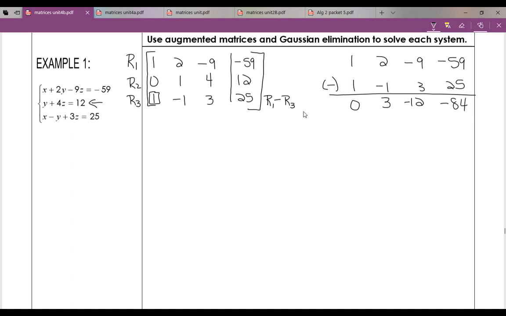Okay. Now, notice that I put my row operations next to row 3. So what I'm going to do is I'm going to rewrite this whole matrix, but I'm going to take this line out and put those numbers in its place. Okay. You have to create the scenario.